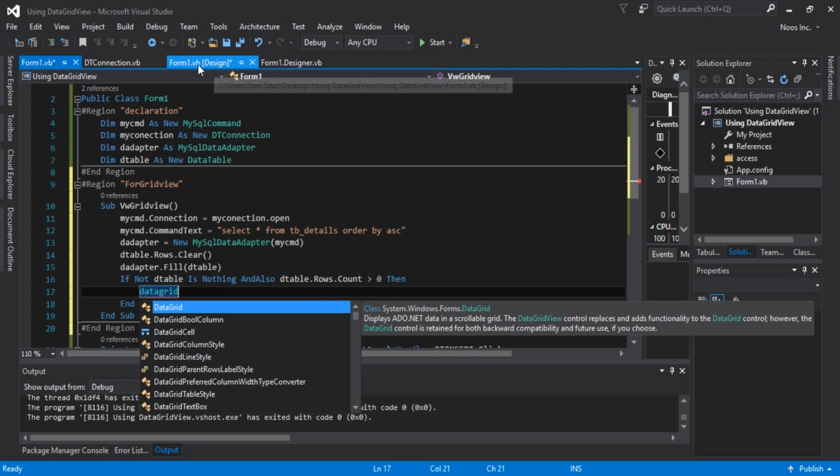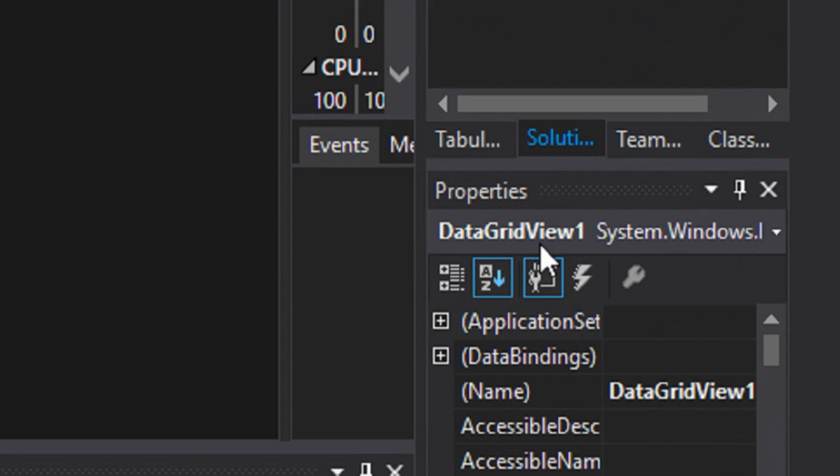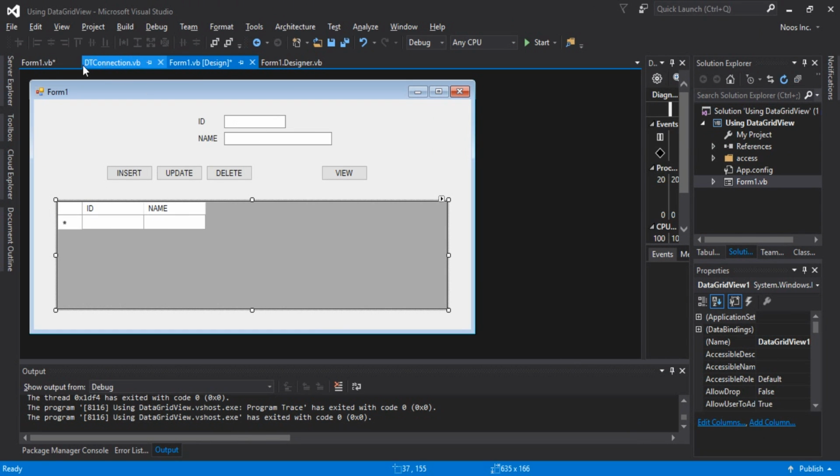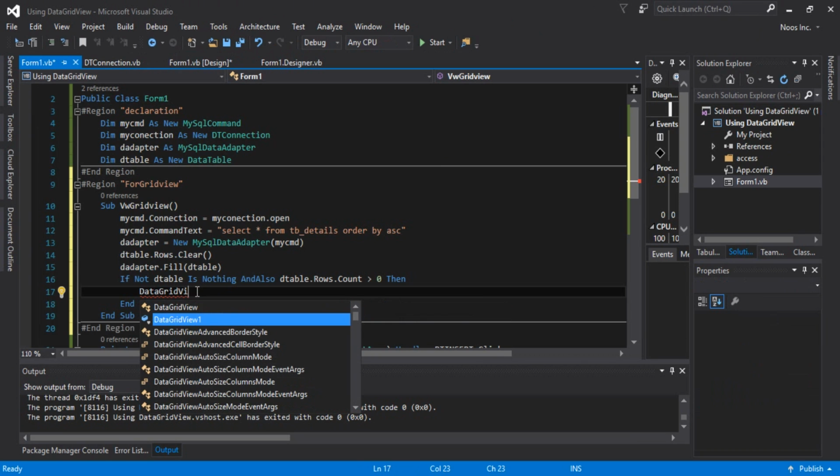Okay, what is the name of our data grid view, guys? I will check again. Data grid view 1. Okay, data grid view 1.